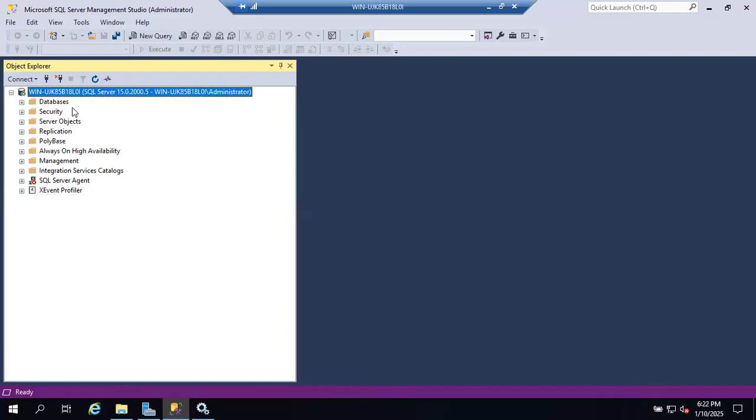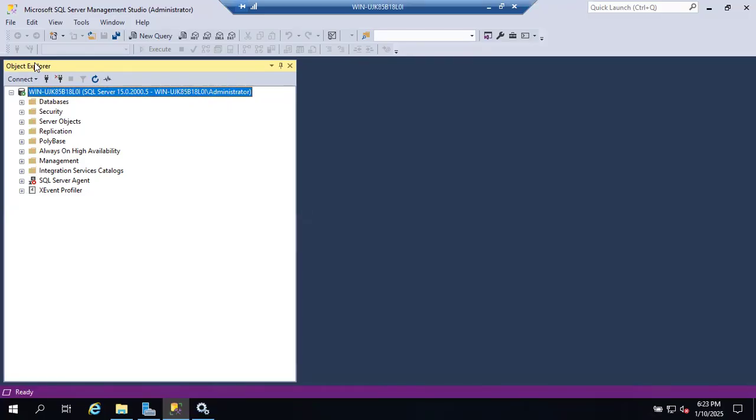So now you can see once it is connected, it will be like this in the management studio. This is called Object Explorer. What is Object Explorer?